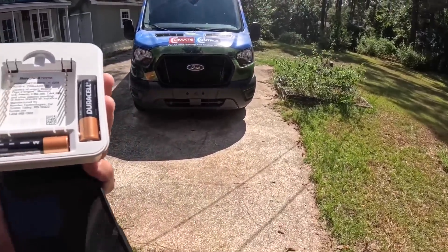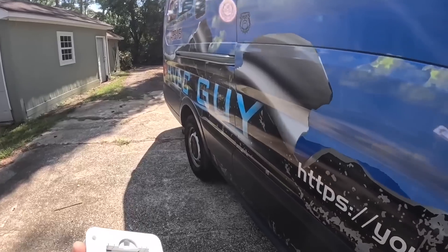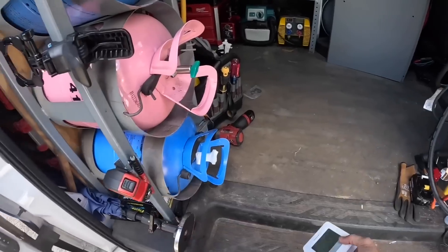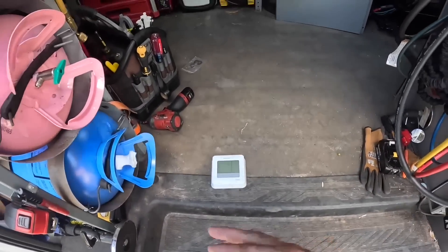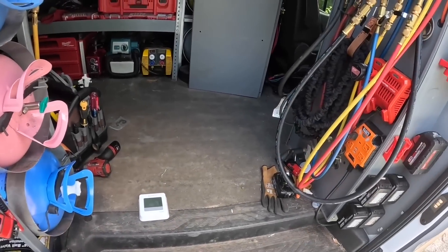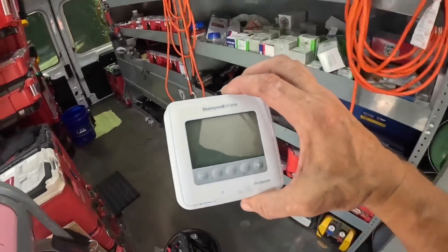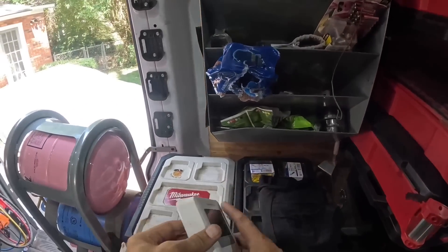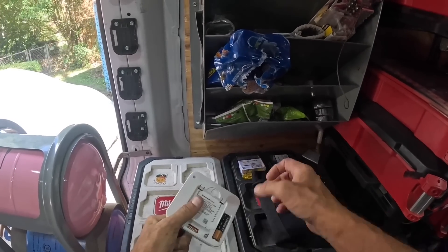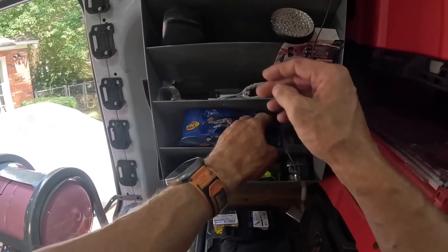What I'm wanting to show is that this thermostat's batteries are dead. Every time his light flickers or goes out for like 10 seconds, that thermostat is losing its programming. We have to set the date and time on it — that's basically what I'm needing to do. And he doesn't have any air conditioning because he doesn't know how to set the date and time. Like I said, this is the second time in a short period of time.